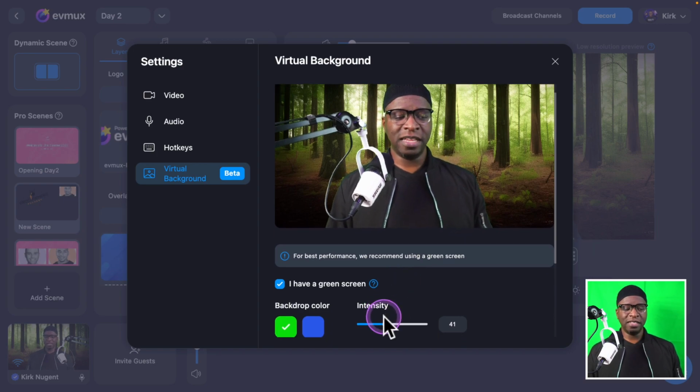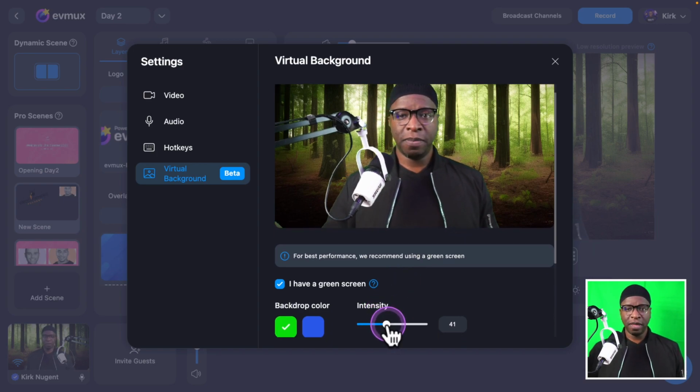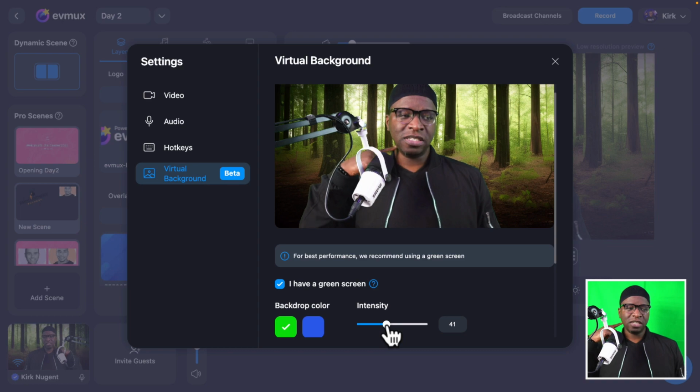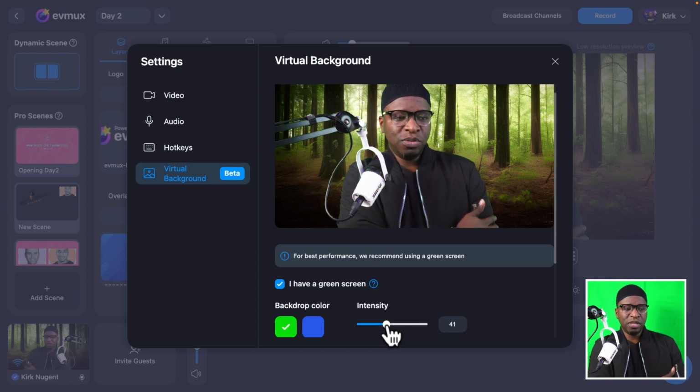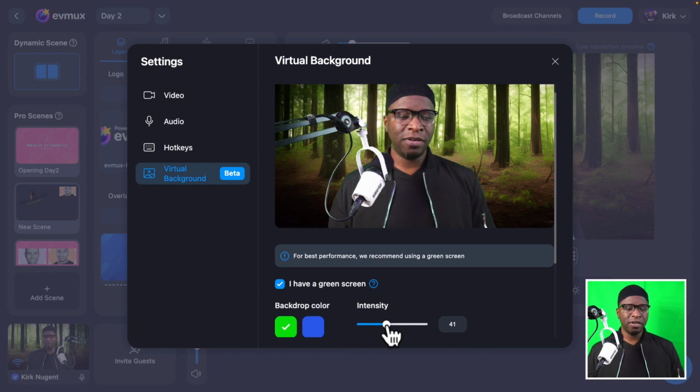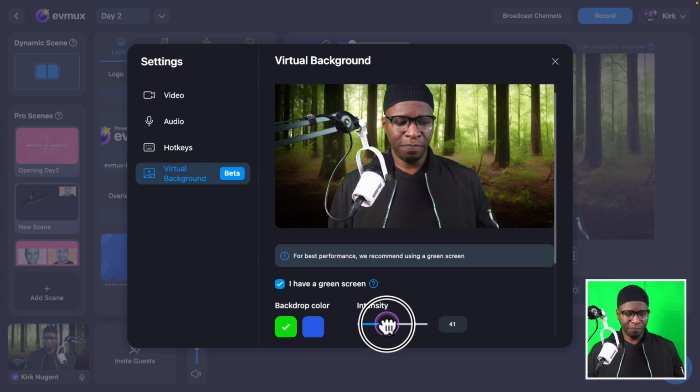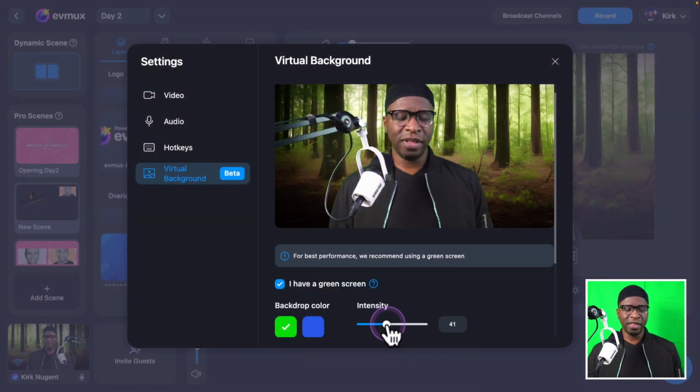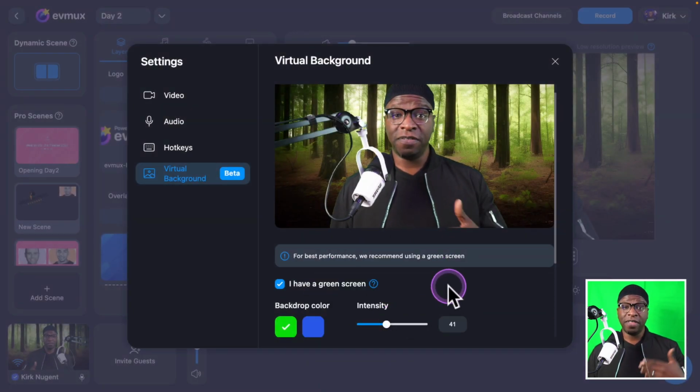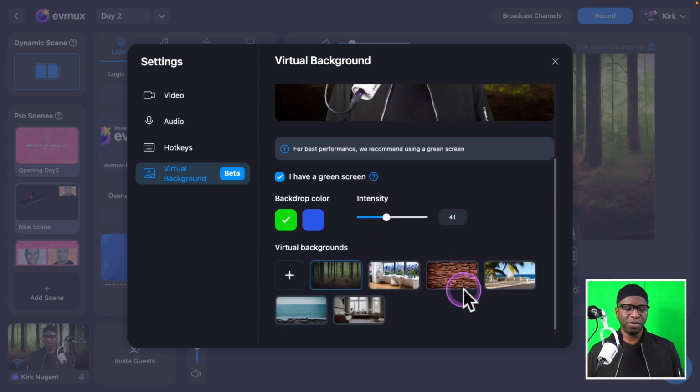And again, that intensity part allows me to play with the edges. You always just want to look at the edges of your face, and even your shoulder as you key out off of the background. The edges are where you can kind of play with this intensity a little bit to dial in what that looks like and determine if that is acceptable for you.